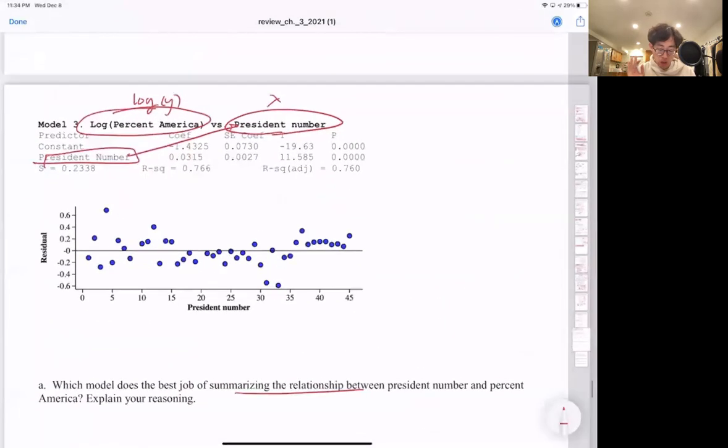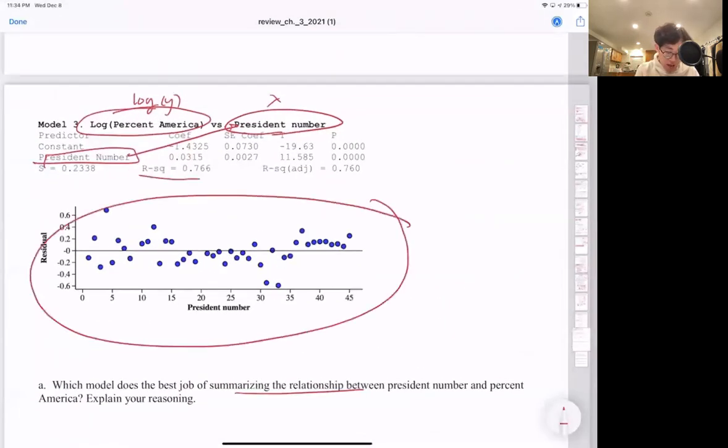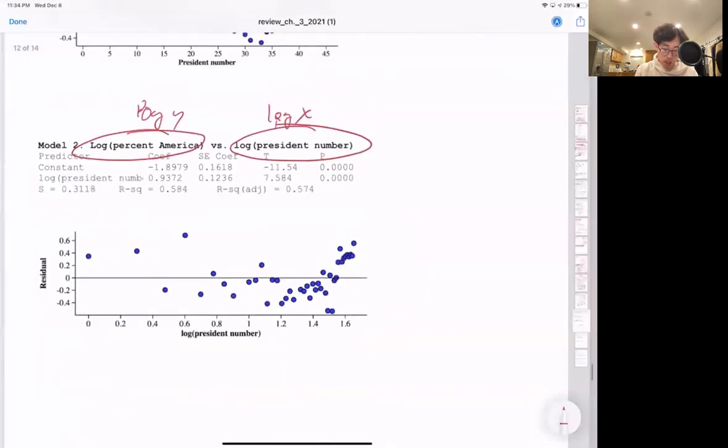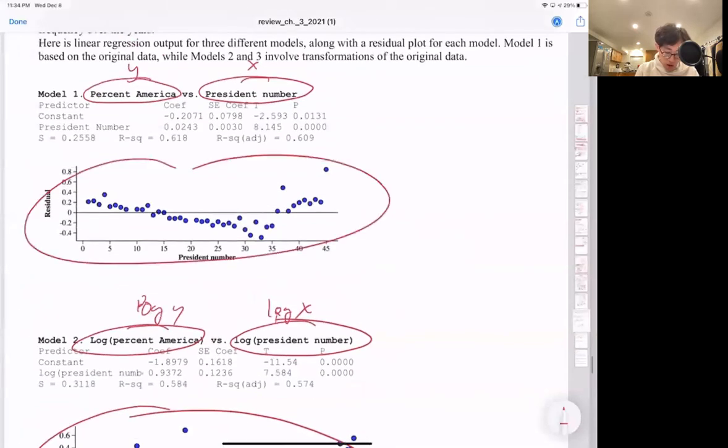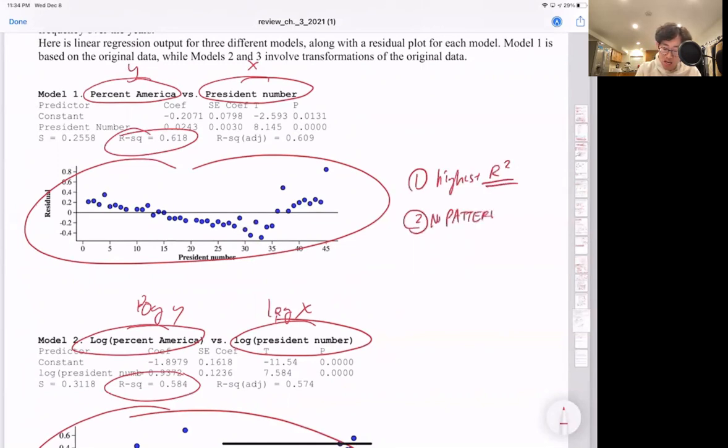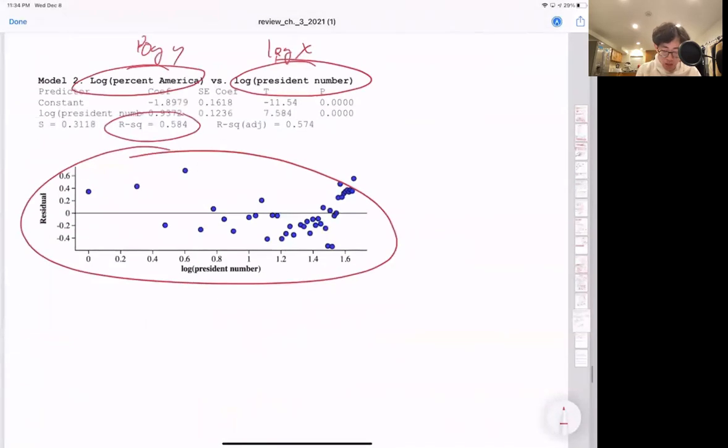First of all, you want to look at the residual plot and this value. Look at the residual plots and the R squared value, and you want to pick the one that, number one, gives you the highest R squared value as possible. Number two, no pattern in the residual plot. There should be scatter. I see a pattern for this. There's a little curve. As long as you see that little curve there, we don't want to use that.